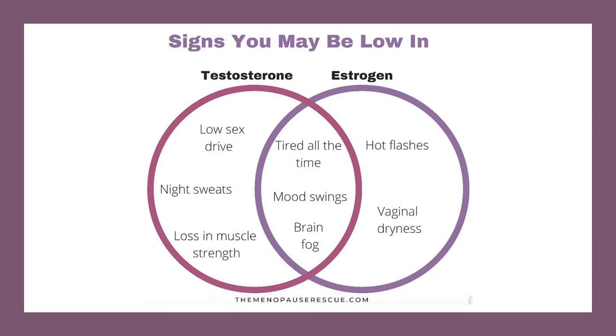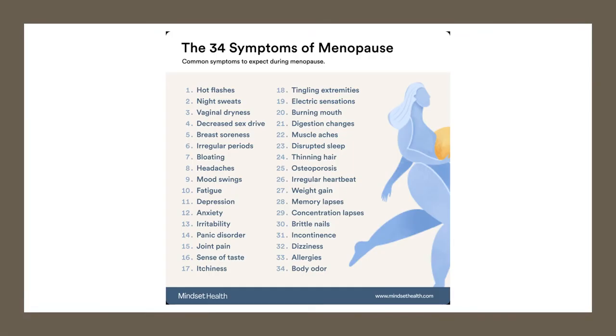Soy, clover, licorice and hops were found to have large amounts of measurable oestrogen bioactivity. The researchers also discovered surprisingly high oestrogen activity in extracts of Fu Tea that had not been previously reported. Soy had the most oestrogen activity of all the tested herbs, while Fu Tea had the second most. More studies are needed to confirm how Fu Tea works to reduce menopause symptoms, but it is expected to work similarly to soy, which contains high levels of isoflavones — a substance that mimics the effects of oestrogen.